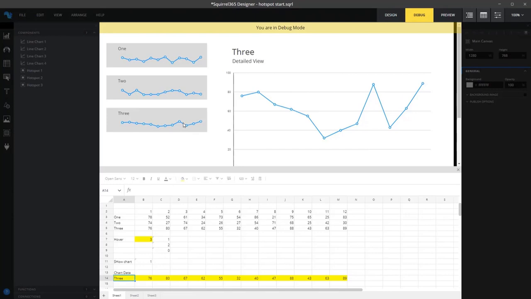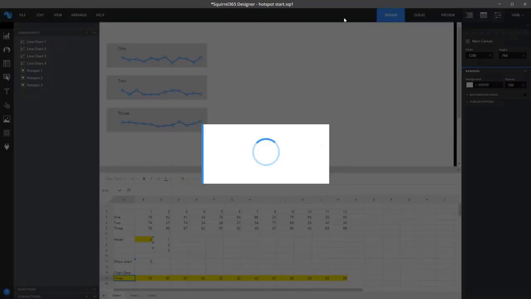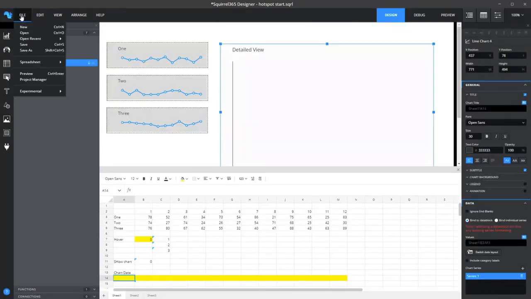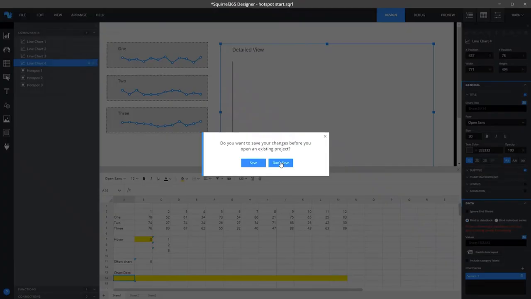So it's a really neat way of doing this. And in this simple case, it wouldn't make that much difference if I did it with formulas or did it with 3 charts. But in real world projects, that can save a lot of time. And so you start to get a feel for the power and capabilities of Data Mover. And in fact, the next thing we're going to look at is another example of Data Mover doing something slightly different. So what we're going to do is we're going to come into this what if.